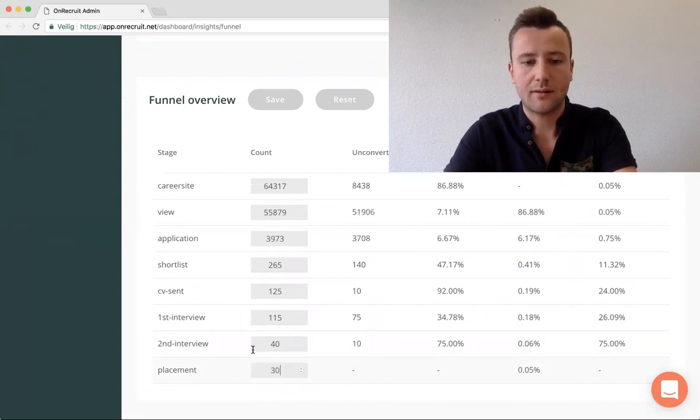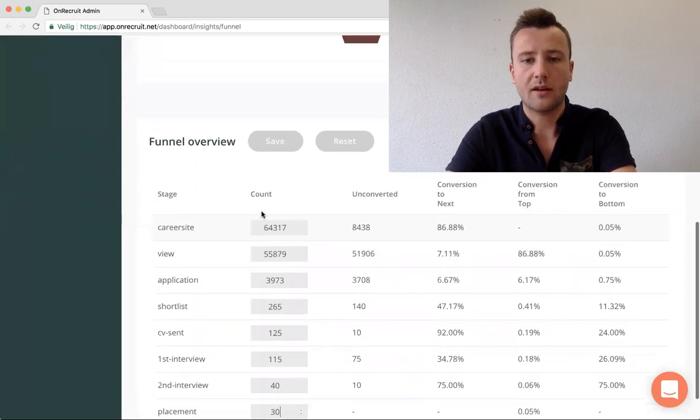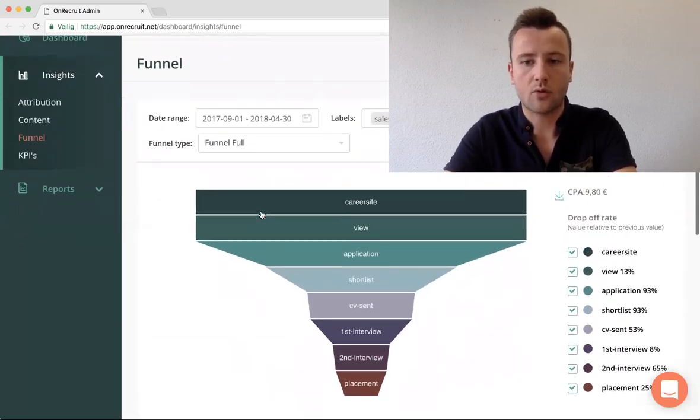And then I can see specifically how much time I need to invest there, how many applications I need to get there, and also, of course, what the average CPA, cost per application, is going to be for these roles, and thus how much media investment I should also reserve in order to fill that specific group of roles. Hope you like it.